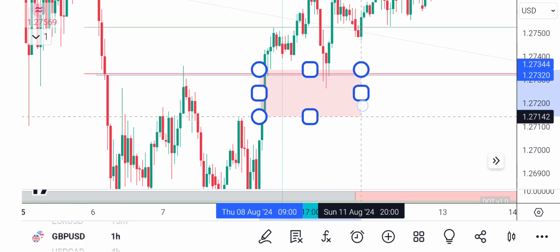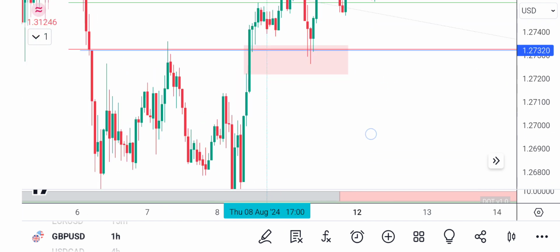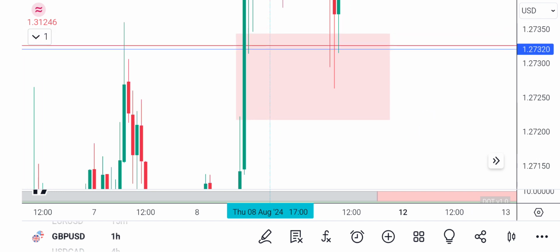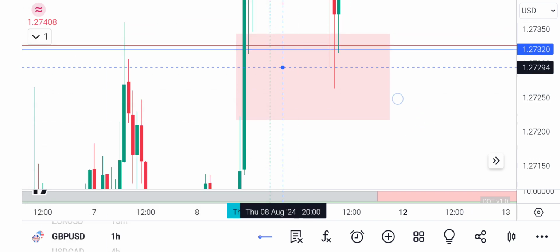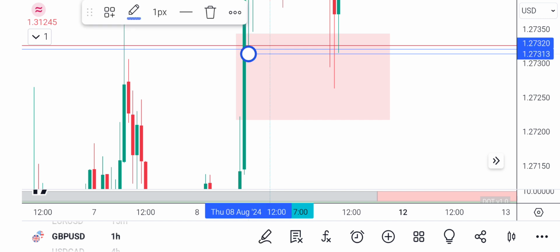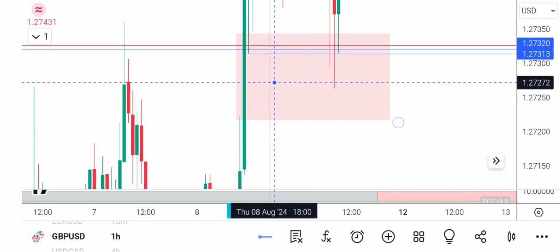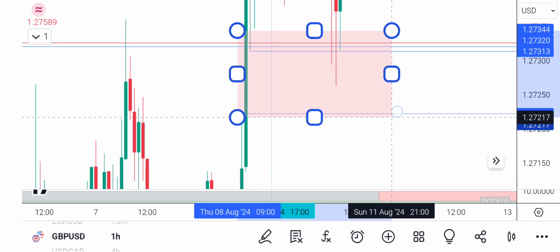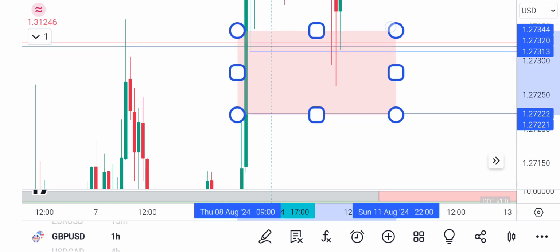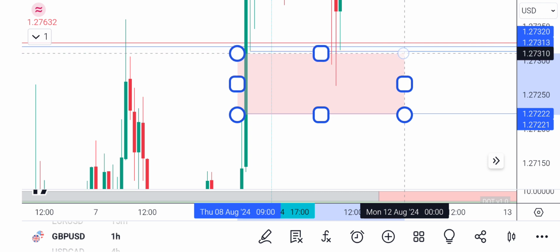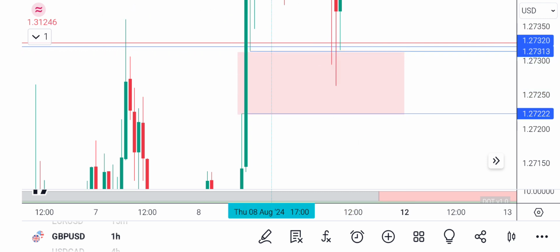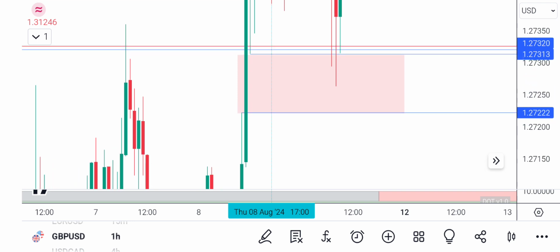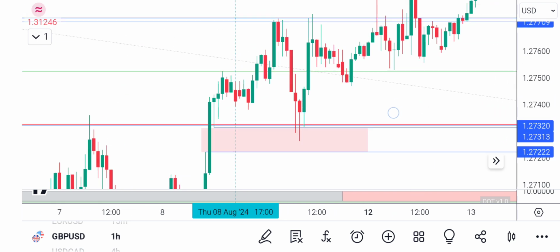Now look at the 1 hour fair value gap here. This even shows very well. If you study this one, study the high of this candle here, the low of that candle, and the high of this candle, this 1 hour fair value gap. So you can have fair value gaps on a 1 hour, you can have on a daily, you can have on a 15 minutes, you can have on a 1 minute. You see, look at how it fills it up. Okay, it fills it up, hits the consequent encroachment of this fair value gap, and then takes off from there.